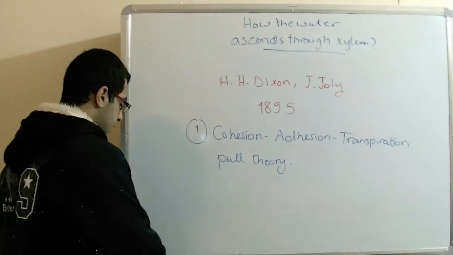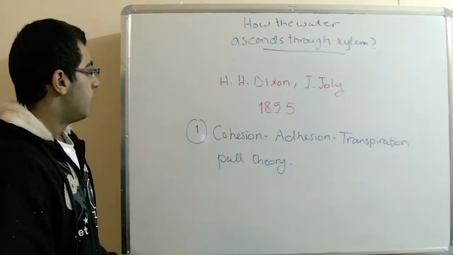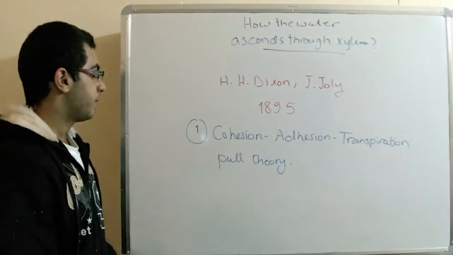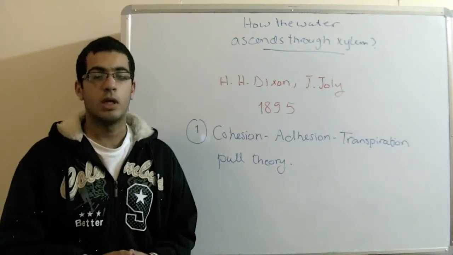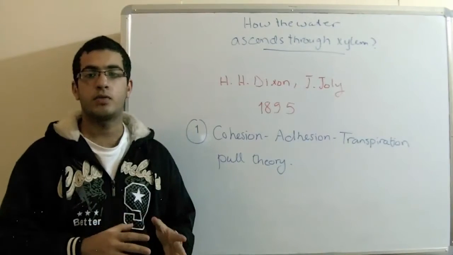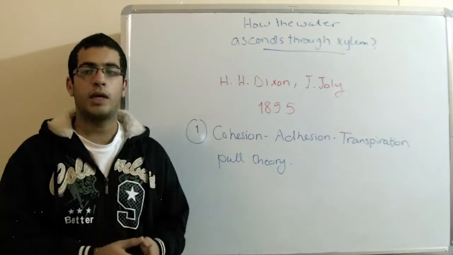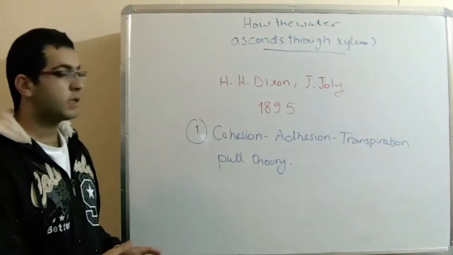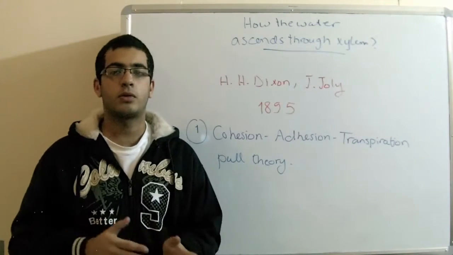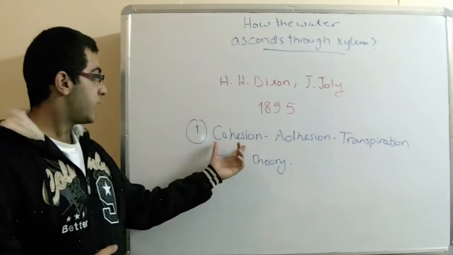Briefly, this theory states that the water is ascent through the xylem by three forces. The first one is the cohesion. There are cohesive forces between the vessels of the xylem and the tracheids. We knew that the xylem consists of two kinds of tubes, the tracheids and the vessels, and both of them is perforated, so the water passed from the vessel to tracheids and so on. So both of them attain a cohesive force to the other, and this keeps the water column through both of them.